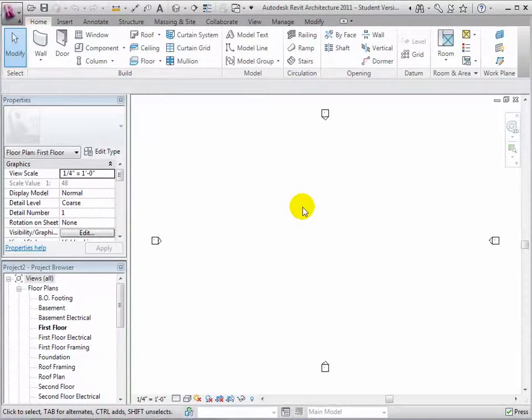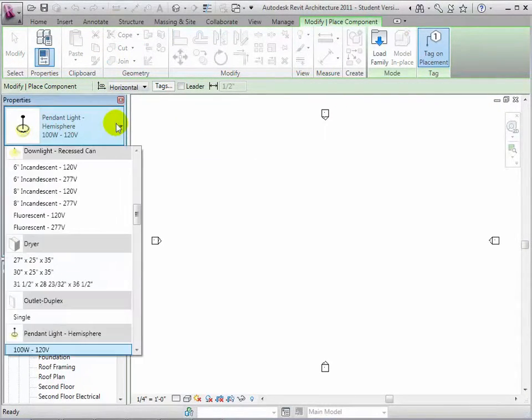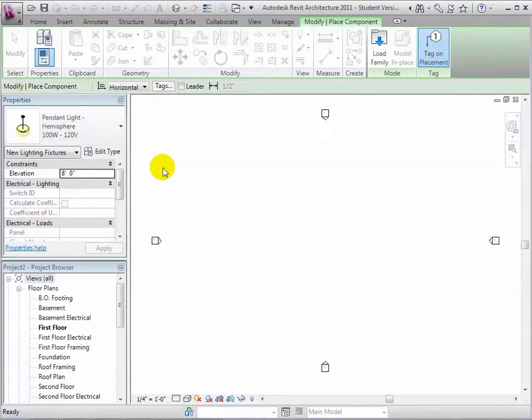We can create parametric component families to allow us to change their key properties, their dimensions and materials, by adjusting parameters. Parametric families are very useful and easy to work with because they can easily be adapted as needed to meet our modeling needs. Let's start by creating a new Revit family, and we'll add parameters to this family definition that let us dynamically change it.